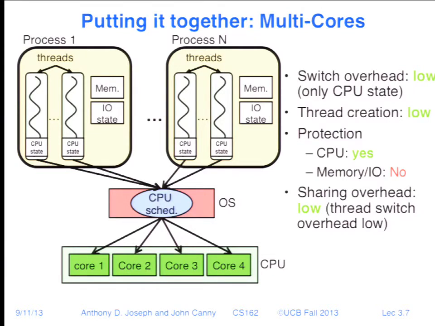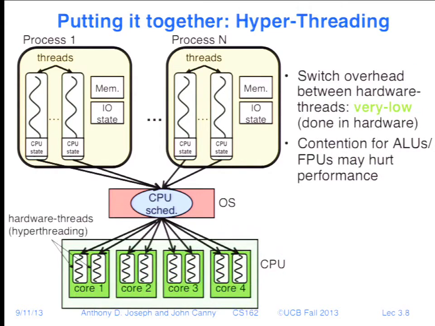And when you run this on multi-core processors, you even reduce somewhat the overhead of switching because there are actually registers, etc., on each of the cores, which can potentially be running distinct threads. And so you avoid that overhead of storing and saving registers as long as you're staying within one thread on each core. So for four threads without context switches, there's no overhead. But if you want to switch some of those threads with other threads, the usual overhead will come in. But the switching overhead is only happening about one quarter as often.